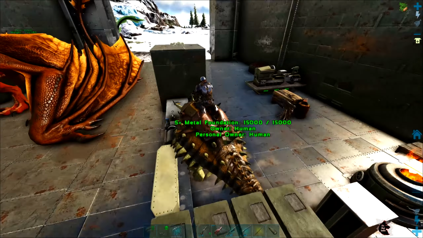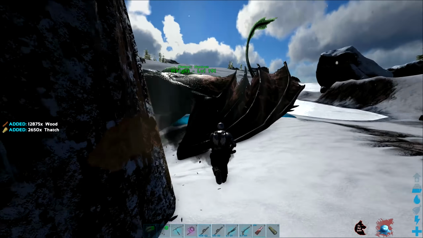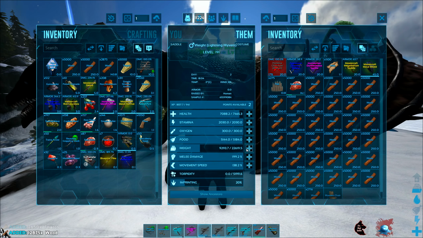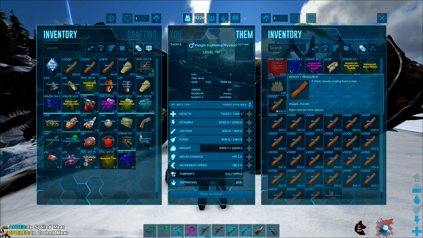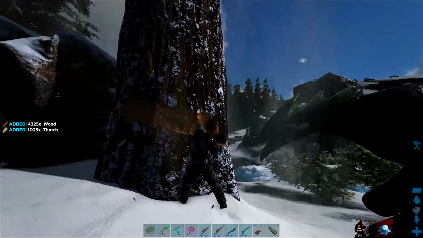Just moving on to some lumberjacking right now. Decided to use some chainsaws and my... God, how much weight does this thing have? 22,000 weight Wyvern, where wood only weighs 250 each in it, to go get some charcoal. So my charcoal needs should be all good.